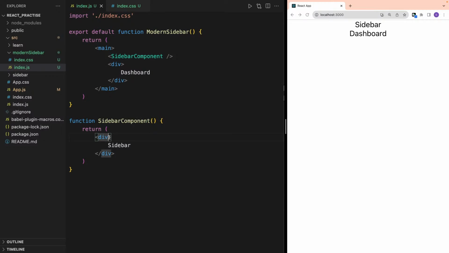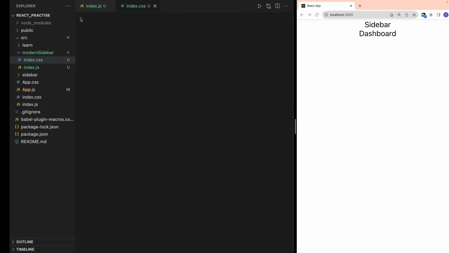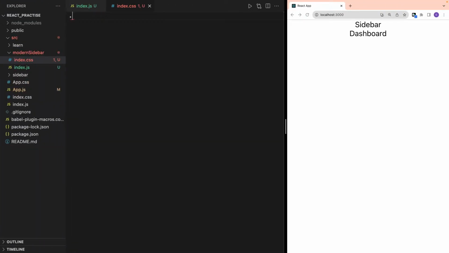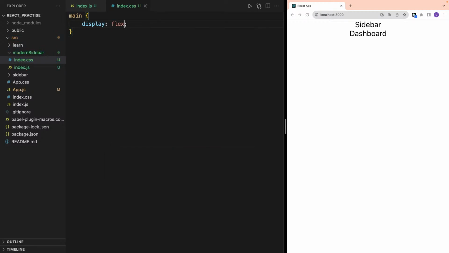So first, the sidebar is on the top of the dashboard. So I want the sidebar on the left and the dashboard on the right. So in the index.css file, I will style our main HTML tag, and I will give it a display of flex.